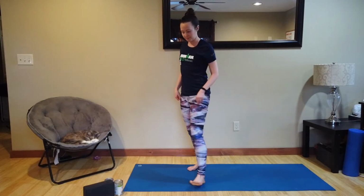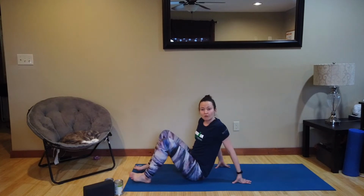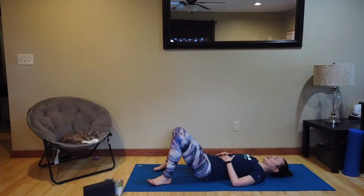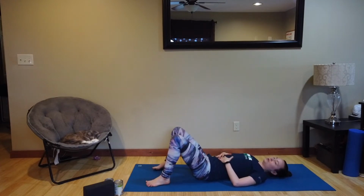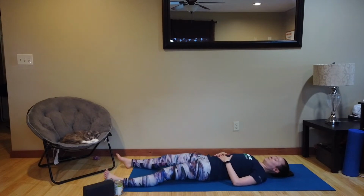We'll get started on our backs today, so you can lie down onto your mat, coming all the way to the ground. And as we go forward today, anytime you want to take rests or adjust the practice, you always have the option to do so. I encourage you to listen to your body.